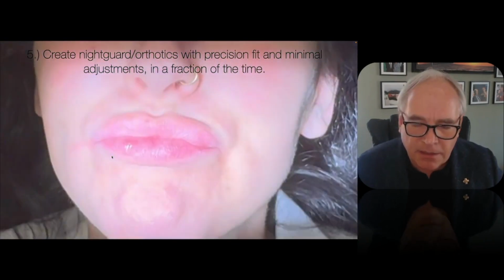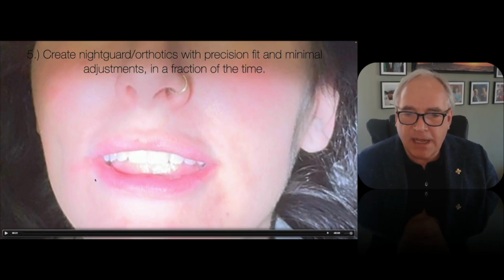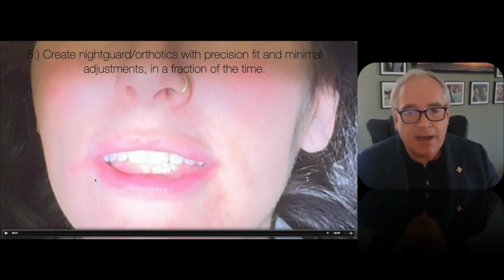This is unlined. So, back in the old days, not that long ago, we were designing all of our orthotics on analog instruments, and we were making shells that always required relining. So we have a much better fit, a much better initial product. The patient breaks it, we have the file. We can print another. It's a big deal to the efficiency and predictability and profitability of the practice.